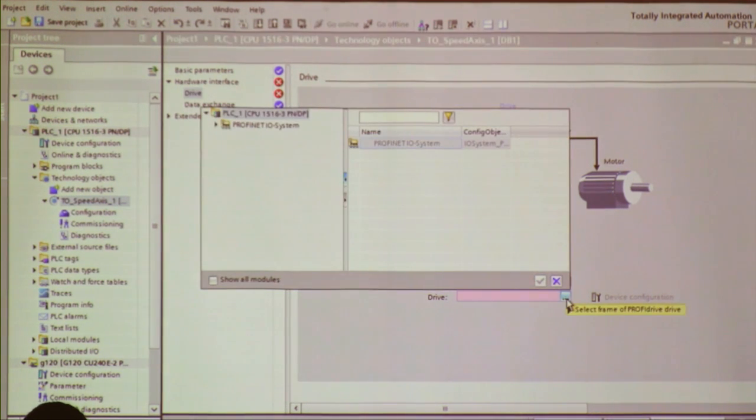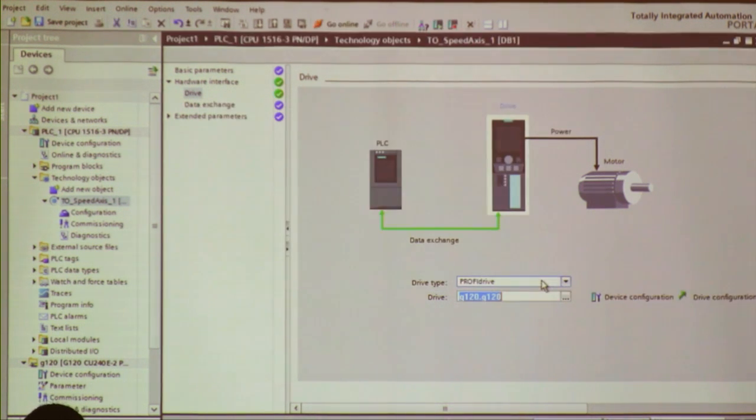What's your drive? Okay, so I can come here. There's the one drive that's in my project. It's just looking at my project right now. You would see a whole list more if there were more added to this project, but there's just one there. So I picked that, and then look, green and blue.